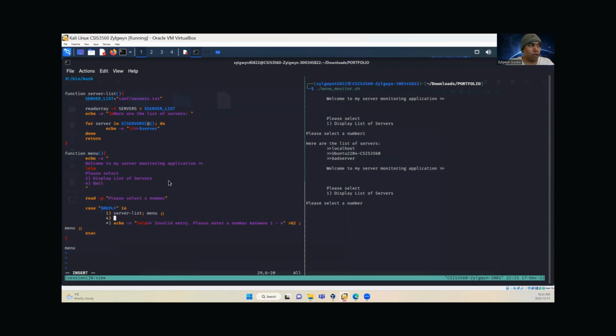So 4 equals escape. Let's create a new line and a tab space in between. Let's call it thank you for using our application. Right, and you exit. So this is how you exit the menu. You just add exit at the end of the command. Pressing number 4. Okay, let's run it one more time.